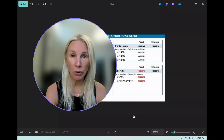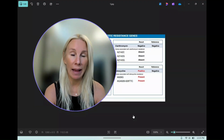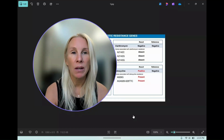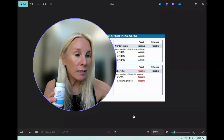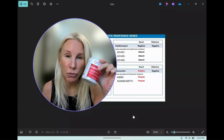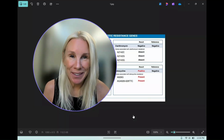When you can figure out what is in your gut, when you take this test, you don't guess. You get answers that you can act on. Otherwise, you're guessing. Otherwise, you're spending $75 on a probiotic, wondering if it's making its way to your colon. Is it even working, right? Do I need digestive enzymes? I'm not digesting well. Or is it safe for me to take digestive enzymes with HCl? Because I'll tell you, if you have H. pylori and you start with HCl, you're going to wind up with a lot of stomach pain. Nobody wants that. So that's the scoop on the GI map.